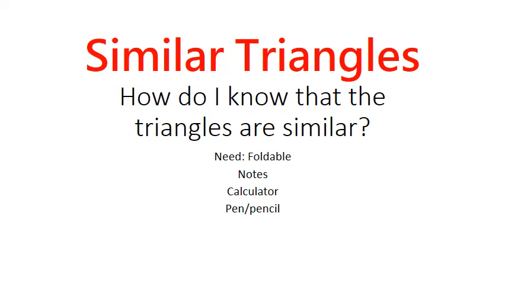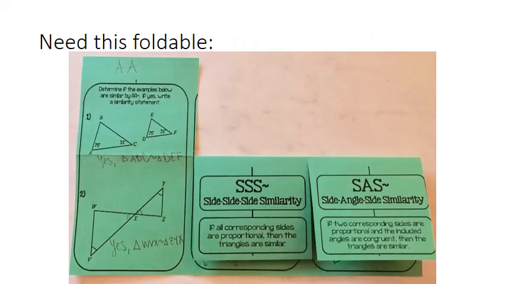We're going to need our green foldable notes, a calculator if you want, and a pen or pencil. These are the notes that we are going to be using today. This is the foldable that I'm referencing that I want you to glue into your notes, whether you want to do that before or after. Either way, under each of these flaps, we're going to be doing example problems in the video. So if you want, you can glue this in, and I think you'll have to glue it in a little bit sideways in order to fit into your notebook.